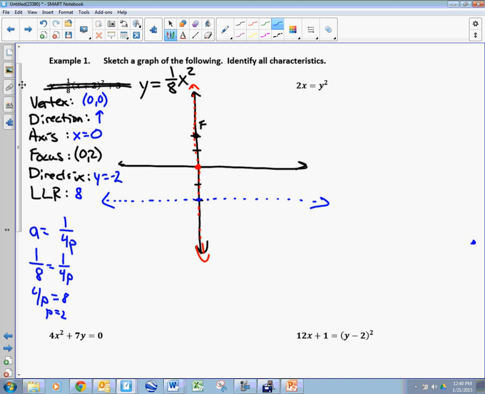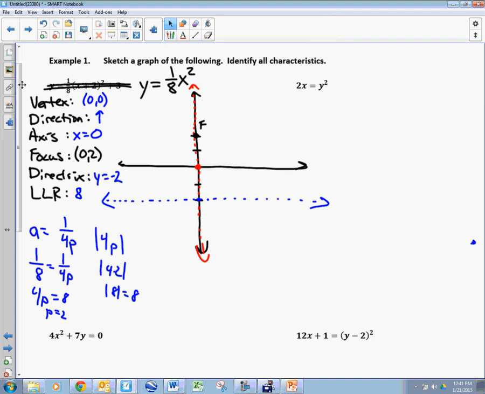That's just in our notes. That is going to be the formula that we use to find the length of the latus rectum. So always the length of the latus rectum will be the absolute value of 4p. So we take the absolute value of 4 times 2, which is the absolute value of 8, which is 8. So that means that if the segment goes right through the focus, it'll have 4 units on one side and 4 units on the other for a total of 8, correct?